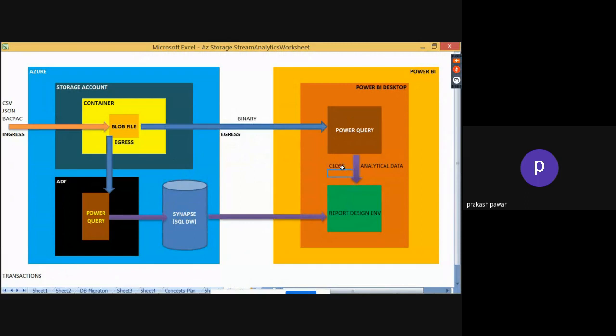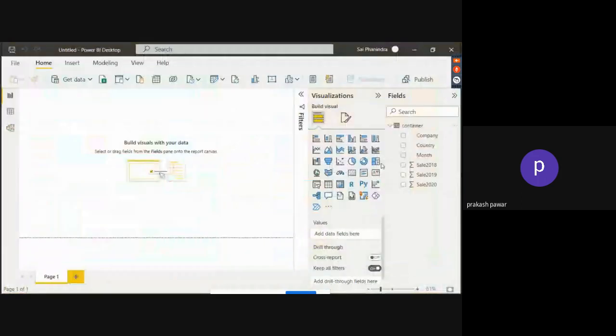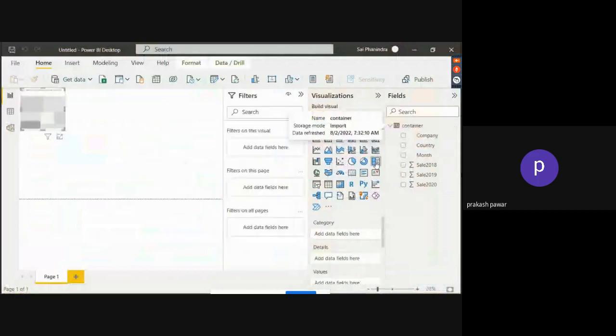Just now, we get to the data environment. We are in the green box now, and of course, analyst teams design the report, say, for example, a company-wise sales report, like a beautiful report.